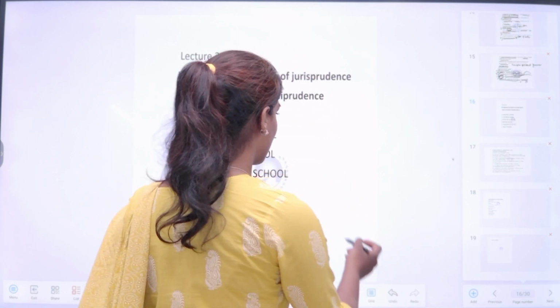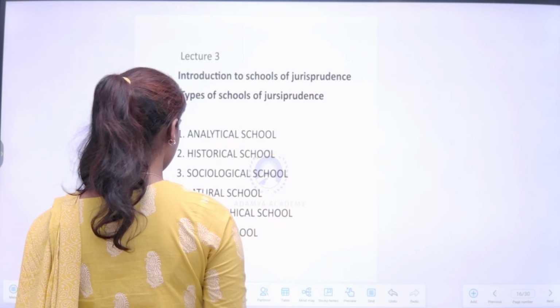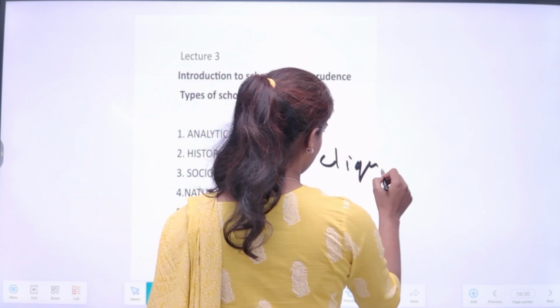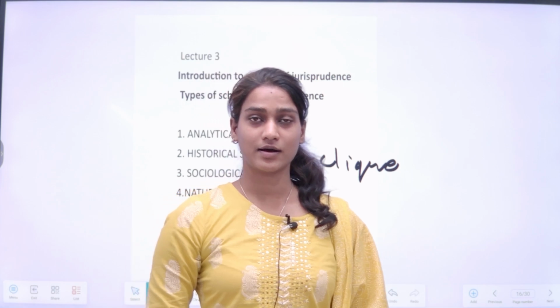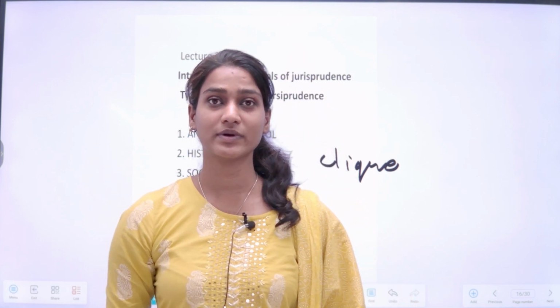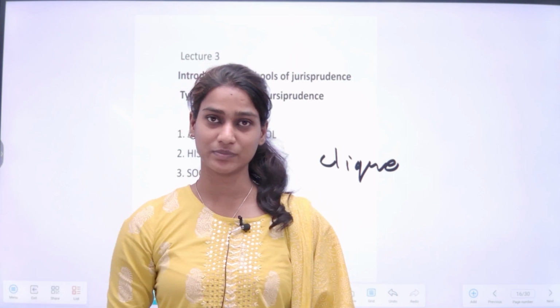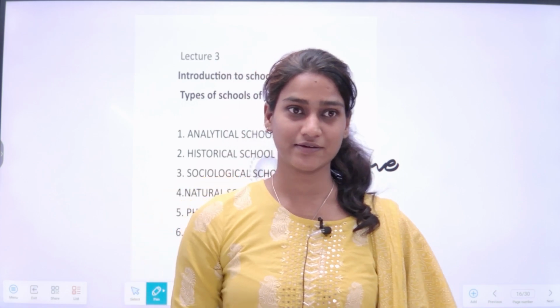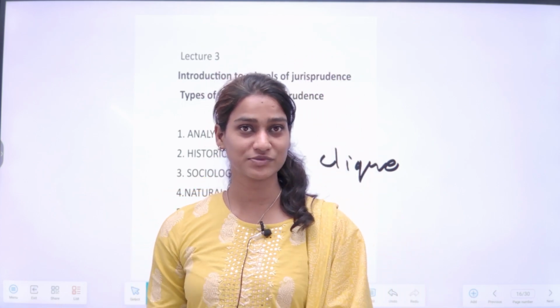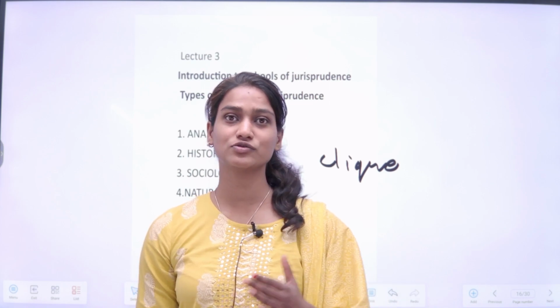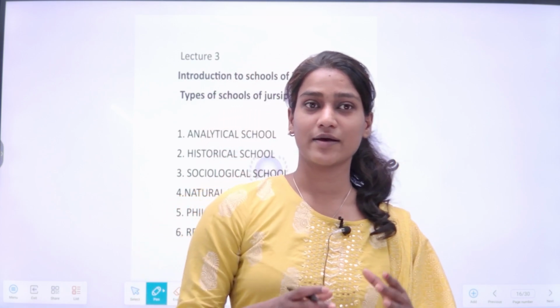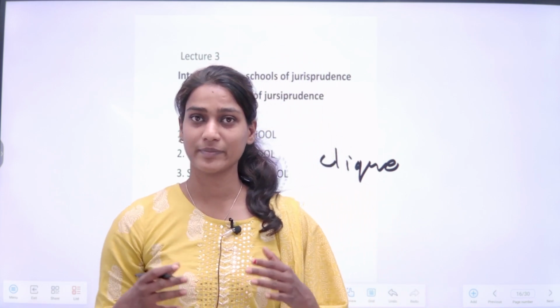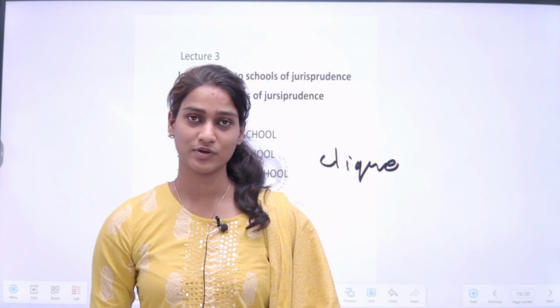Do you know what a clique means? Have you heard the word clique? Cliques are groups of people who have some common interest, or like-minded people. For example, say you are in a university and there is a group of people who enjoy listening to music, dancing, or doing drama. These all form a group and they will not let other people enter their group. This is how grouping of people is formed.